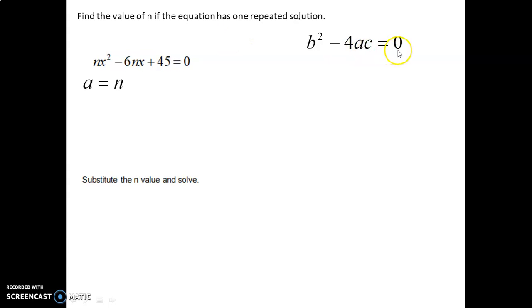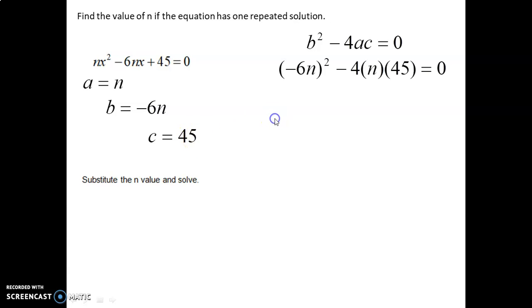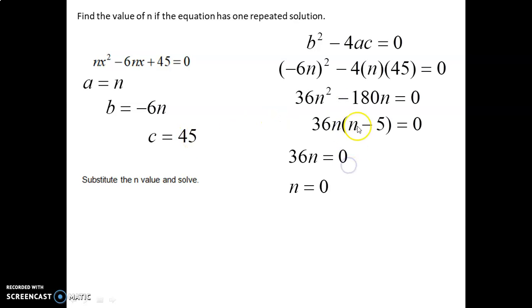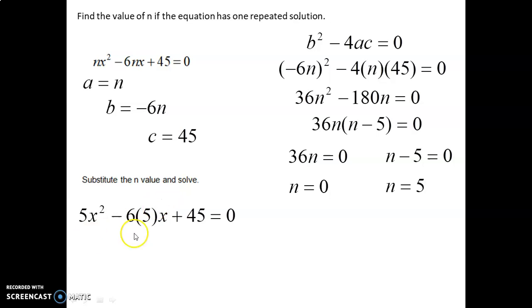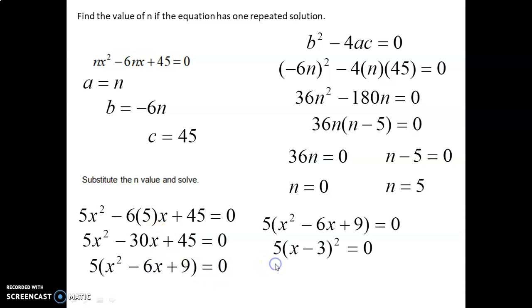Okay, this one, the discriminant must be 0 because we're looking for 1 repeated solution. So there's our a, b. Our b value is -6n, so be careful about that. And our c value is that. So solving that discriminant, we get 2 answers. So this one's a little more complex. Pause if you need to, take a close look. But basically, we end up with a quadratic when we're solving for n. Then we found 2 n values. And now substitute the n value into the original equation. So I put the 5, 0 doesn't count because it's not quadratic anymore, but 5 you can put in there, solve it, and then you should be able to get 2 solutions. So we confirm that there are 2 solutions.